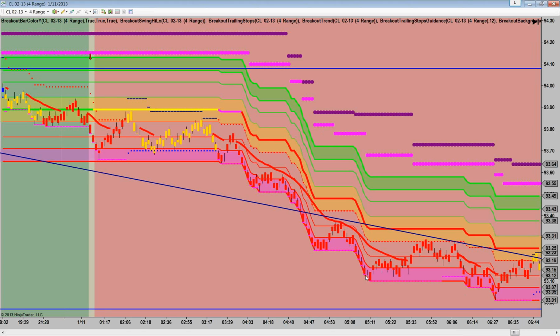Now, this particular trade, what are we trying to do? See, we've got a trend line drawn. We know for a fact that we've got resistance here. We've got resistance here. Or pardon me, support, not resistance. Beg your pardon on that one. Support here, and support here. Okay, so that's our targets.